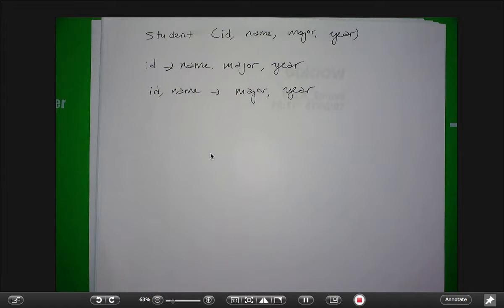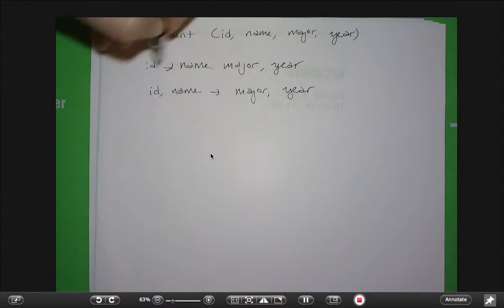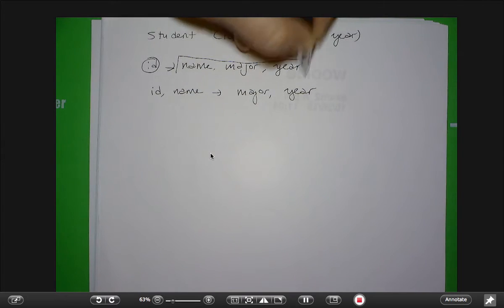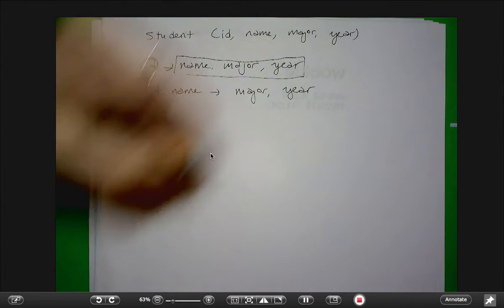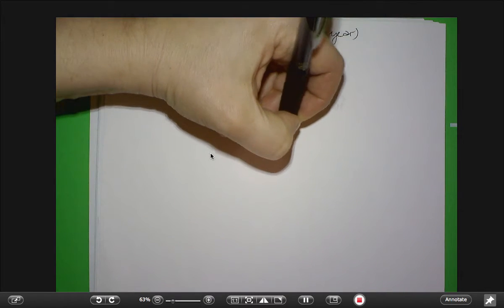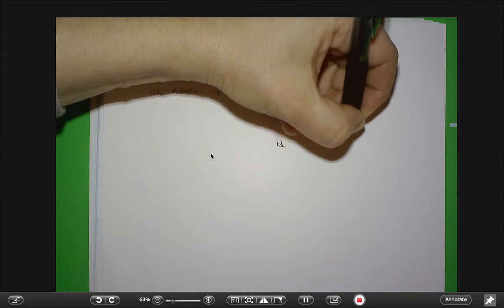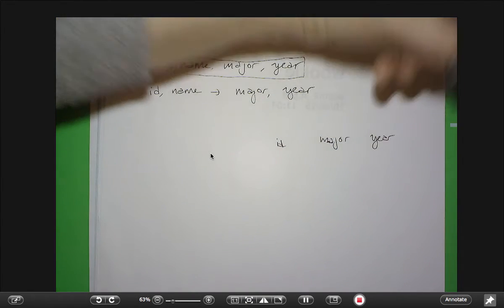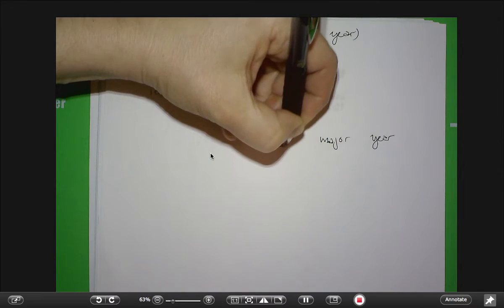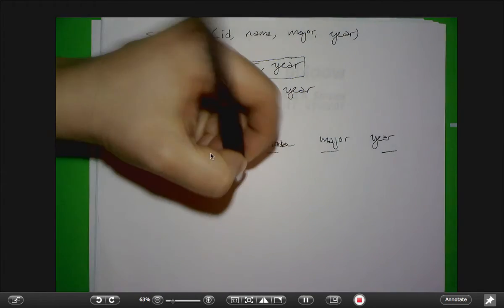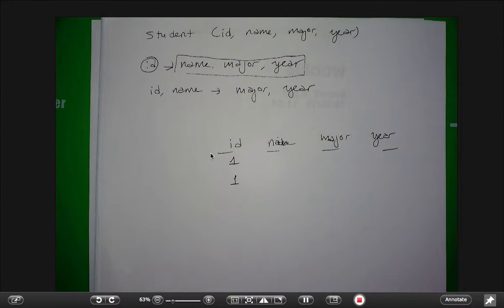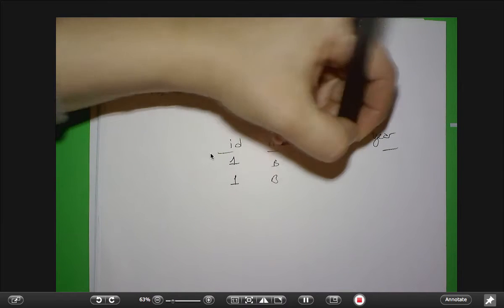Because if you have two tuples with the same ID, then you are guaranteed to have the same name, major, and year, right? So the first one says that if you have ID1 and ID1, according to the first one, I am guaranteed to have the same values for these.